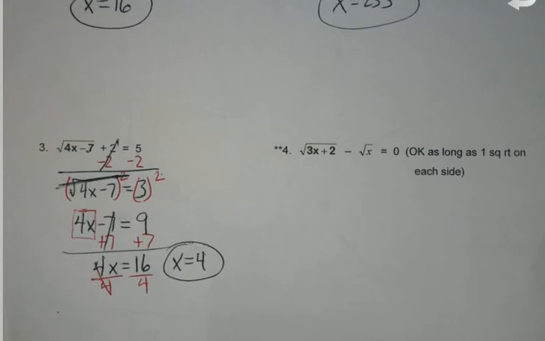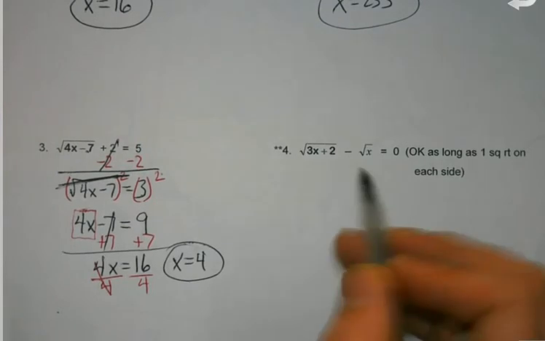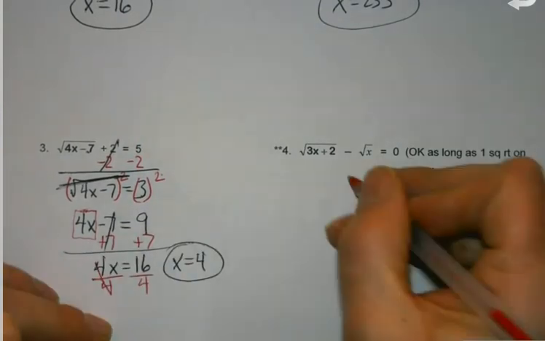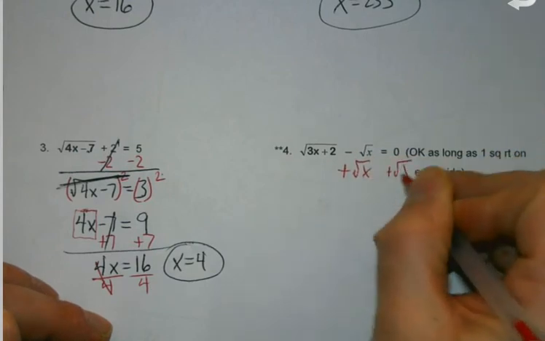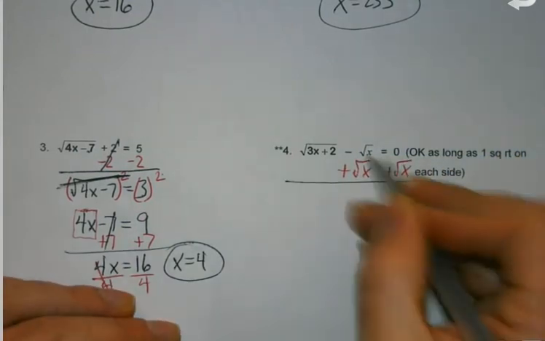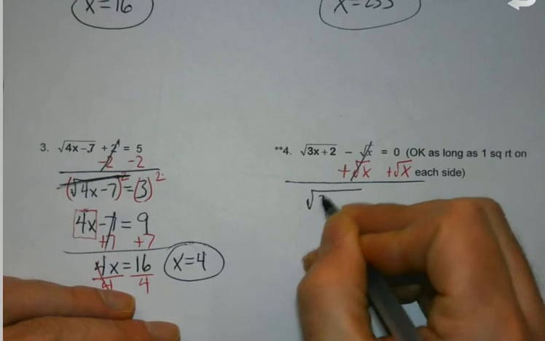Now, is there the occasional twist on things? Yes. Number 4 is our opportunity where something can get twisted up a little. Like, ooh, 2 square roots in the same problem. That's okay, as long as I only have 1 square root on each side. So in this case, I have 2 of them on the same side. That's not okay. So whichever one is listed second, I'm going to add that to both sides. And like I said, this is more an exception than anything else.